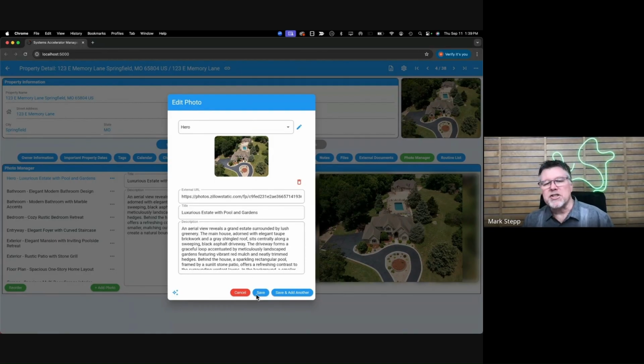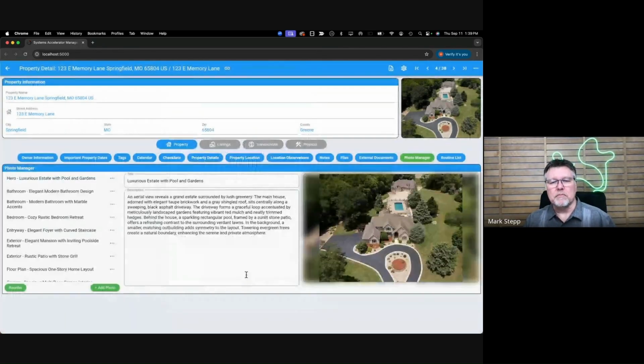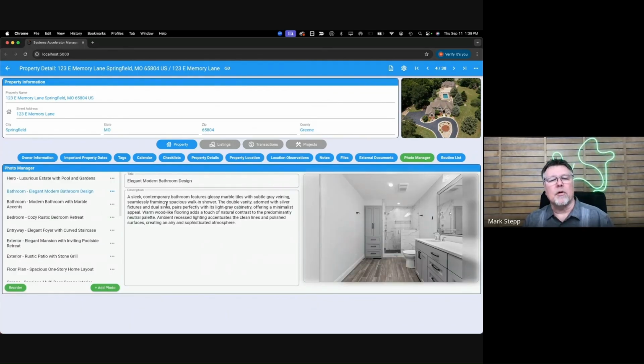You can go in there and make changes to it. By having that, it has the context of what that image is. So if I go into the bathroom, you know, sleek contemporary bathroom, blah, blah, blah, it really describes that room with a very verbose description, which is great.